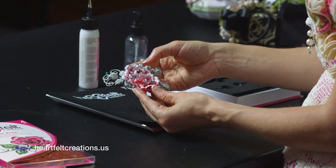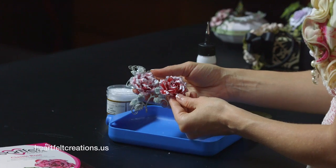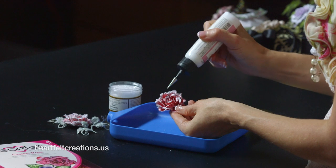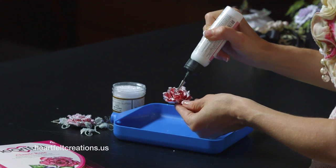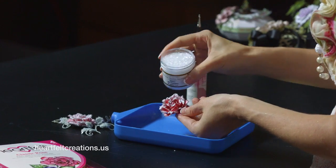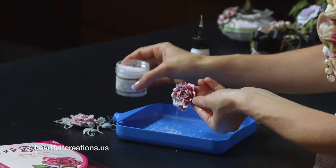Now we're ready to add those glass shards. The glass shards just add that amazing finishing accent to the rose. It really makes it look rich and elegant. So to apply those, just use your dry as clear glue with a fine metal tip and just gently go over the rose. I'll do about half of the rose on one side, and then we'll dump these glass shards over the top, which is just really a coarse glitter.